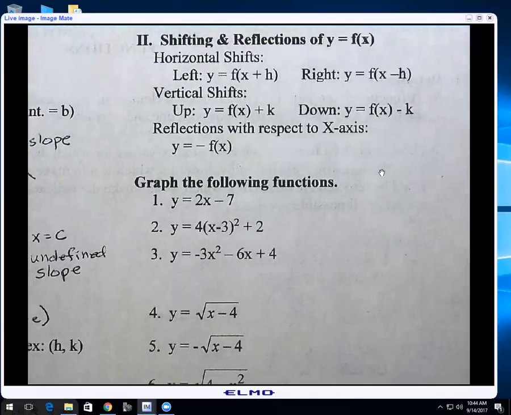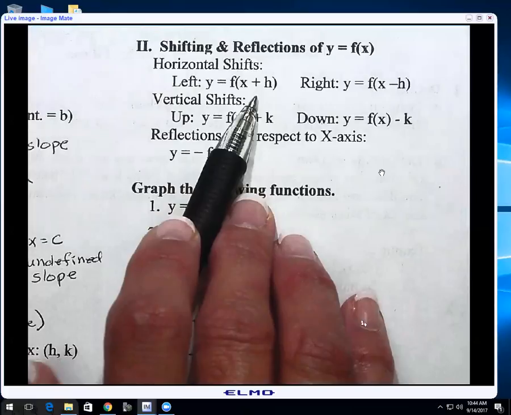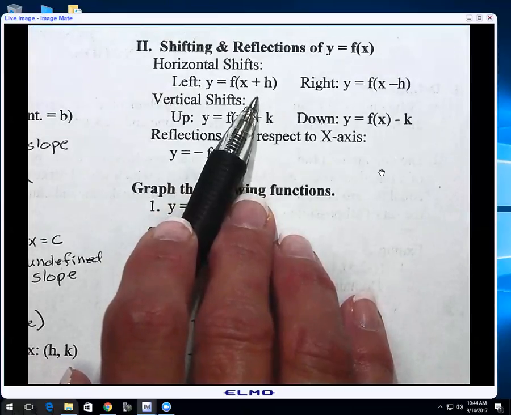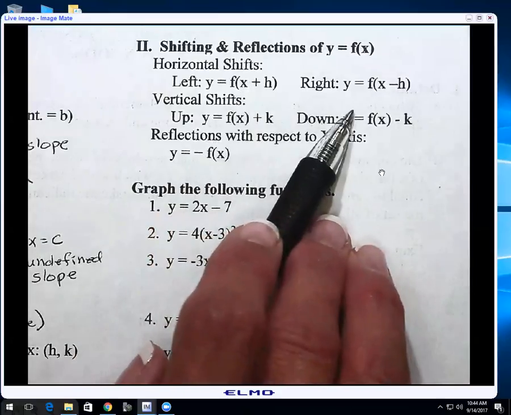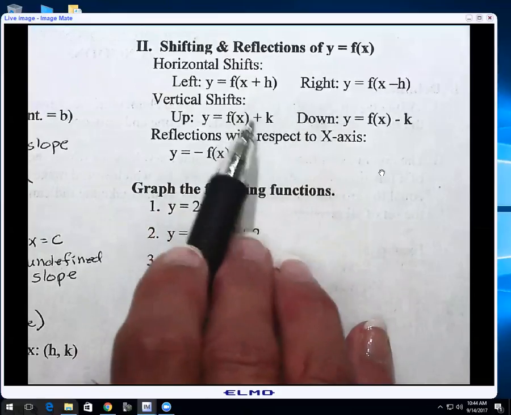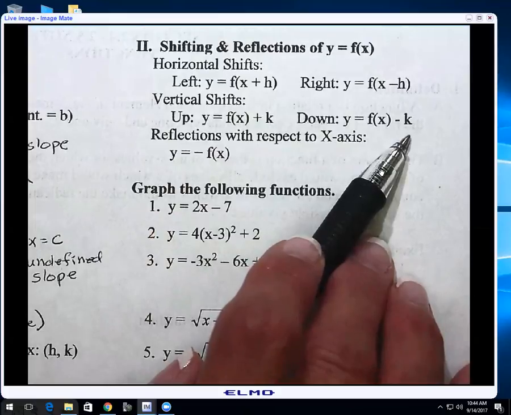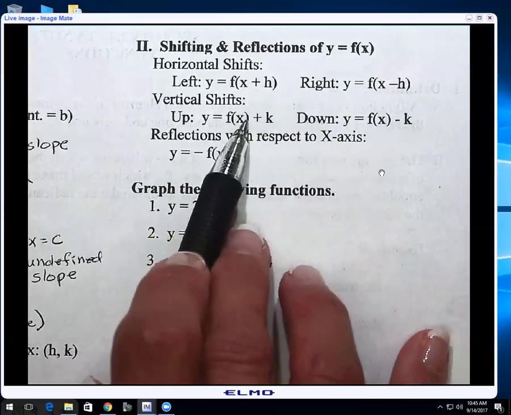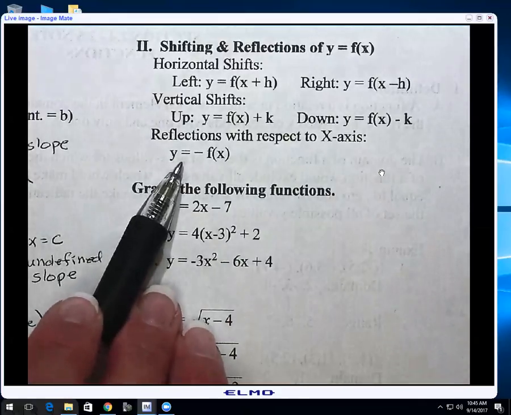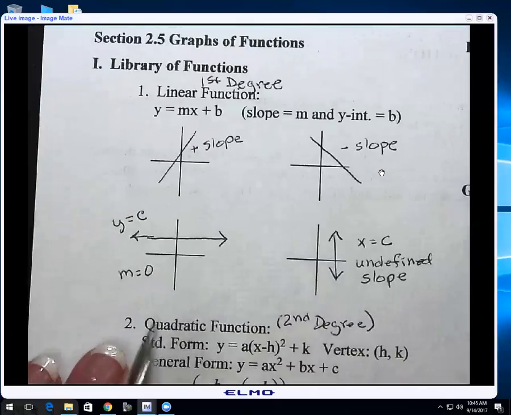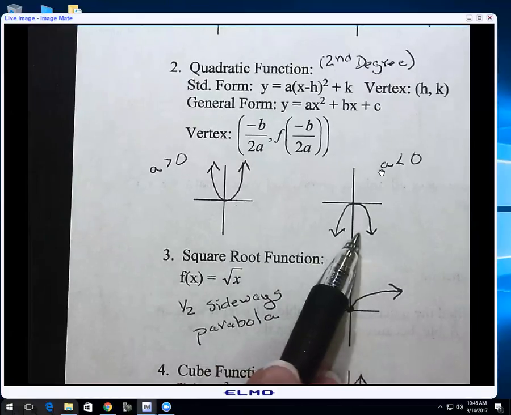If you know this library of functions, then you can apply everything you know about horizontal and vertical shifts. If I add or subtract something before I apply the function, that's a horizontal shift, and that horizontal shift always works the opposite of what I expected. Adding actually moves it to the left, subtracting actually moves it to the right. The constant that's added after I've applied the function, that's your vertical shift. Adding moves the graph up, subtracting moves the graph down. And then a negative coefficient flips the graph upside down. That's why y equals positive x squared is this, but negative x squared is that.